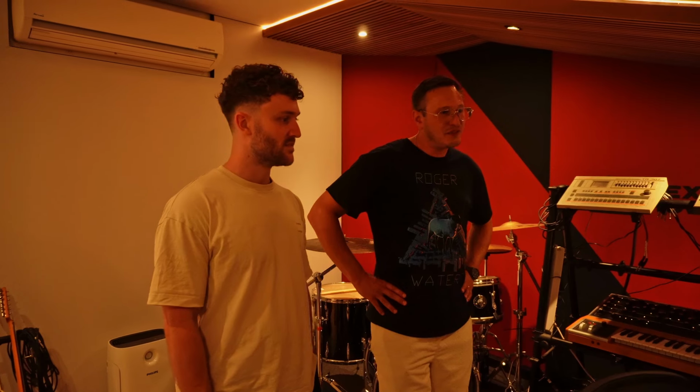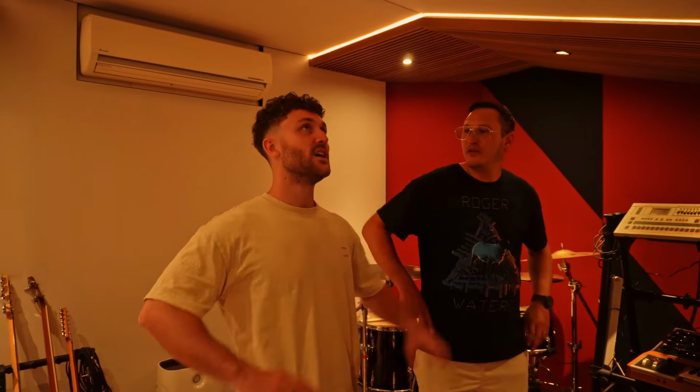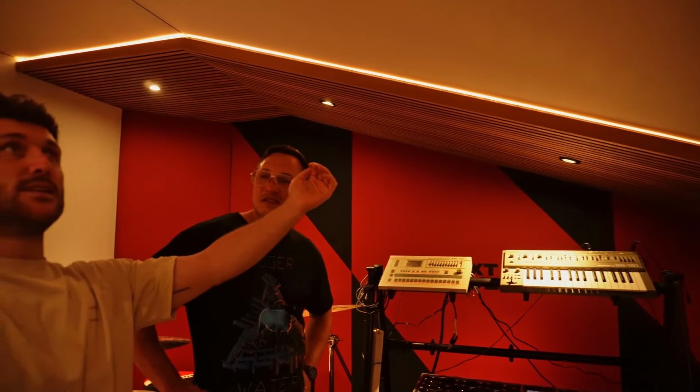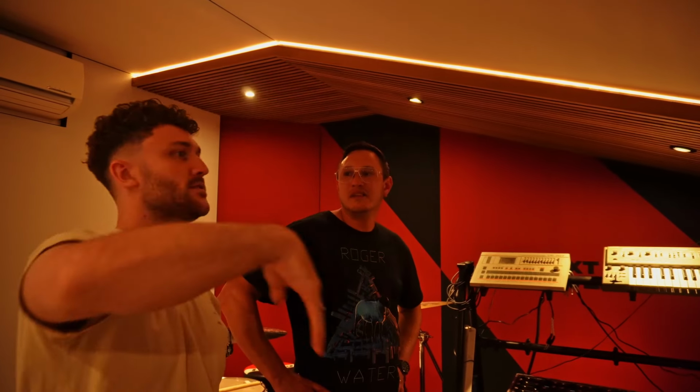Yeah, so this nice room is mostly isolated, and it has diffusion and absorption everywhere, so it's nice. If it was all these slats, it would have been very cramped. But now it's vibey on the sides. You've got the LEDs going across, and then this is just white. The space is quite small, right? But because of the light work, it feels pretty big.